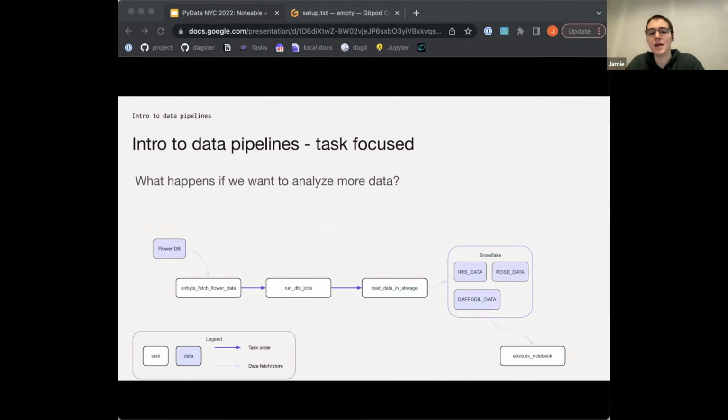So you'll notice that even though the tasks have become responsible for handling more data, we don't really have a good way to represent that in the individual tasks in our data pipeline in this visual we see here. And if we want to understand what data exists, for example, after the ingestion step, we actually have to dive into the definition of that task to figure that out. And because each of these tasks in our pipeline are responsible for more data, the bugs in them are going to become harder to track down.